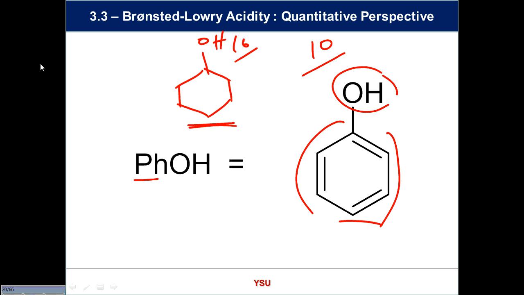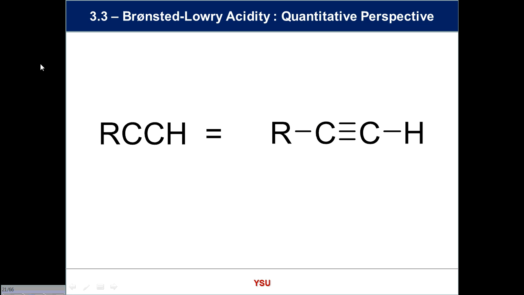Keep an eye on that one because you will get tripped up on that as you practice. The one on the right has double bonds, which will allow for resonance. The one on the left does not. Big difference. So to finish this up, on my chart I have RCCH, which can be expanded to an alkyne. In this case, later on, we'll call it a terminal alkyne, where the triple bond is at the end of a chain, and that allows for a proton to be there. And we can see now that its pKa is in the 25 region, and that's not that acidic, but it can be taken off. We do have bases that will allow this thing to come off.